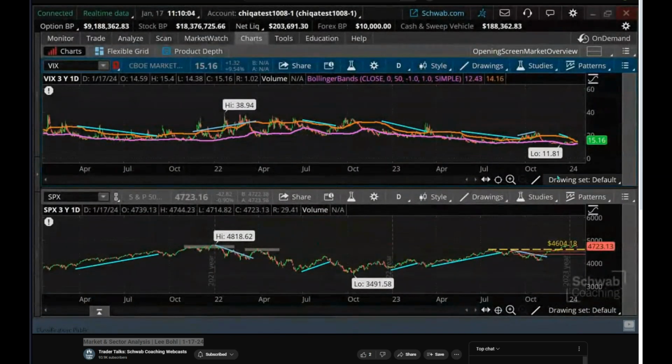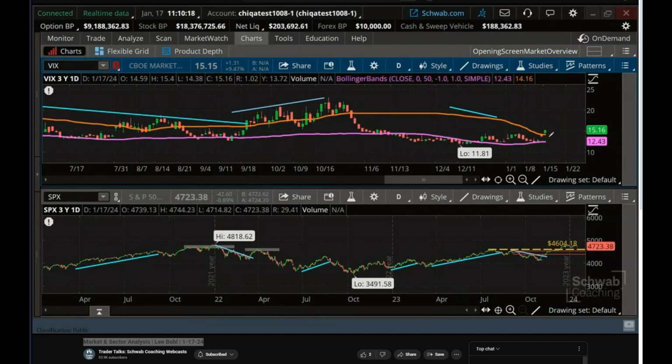So right now, what is it telling us? Well, it's telling us that we're still in a downtrend, although for the VIX, which is positive for the market, but it's flattening out just a little bit. Let's just zoom in there. All right, so we see that this is flattening. So if this sell-off that we've had the last couple of days is going to maybe continue, this might start turning up, and that might be a signal for some technical traders to get a little bit more defensive. So we're going to put that in the back of our mind.